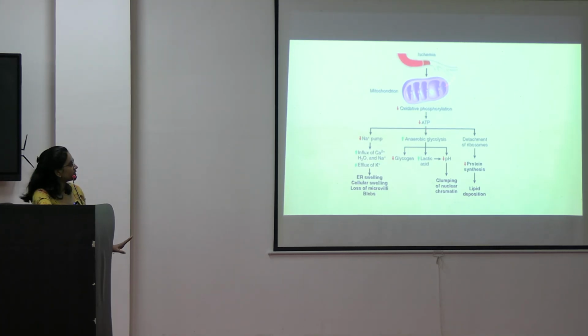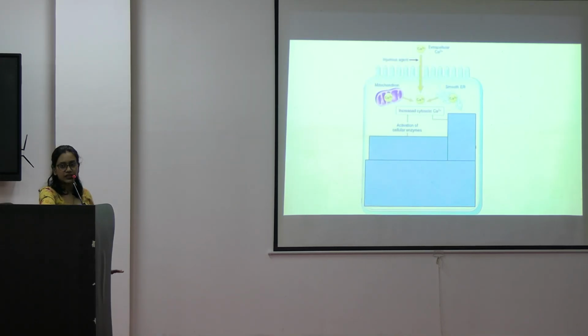Yeah. So the changes that happen up till this part are all reversible. Okay. So if we remove the stress from this point onwards, like if the ischemia is corrected by now, then the cells can go back to their original functionality. At this point, it is still reversible. But if the stress or the ischemia still persists and we are unable to correct it, then the changes of irreversible cell injury are going to take place.